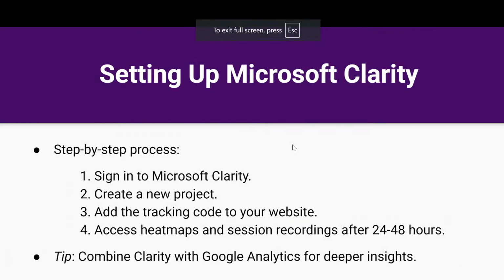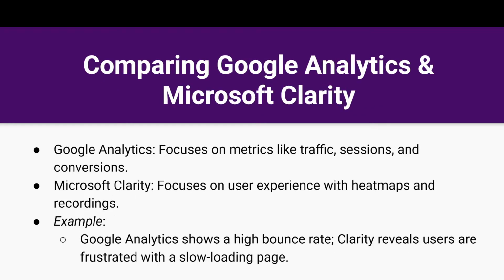Coming on to the steps. You have to sign into Microsoft Clarity, create a new project, and add a tracking code. Adding the tracking code is pretty easy. Just copy your code and then paste it on your site. If it's a coded website, a code will come, or if it's a website designed through Wix or WordPress, you'll get a little tag ID. You have to copy and paste that, and according to the steps, you set it up. The session recordings and heat maps will be done within 1 to 2 days. The tip is that you combine Clarity with Google Analytics for deeper insights. So you have to set up both of them to get deeper insights about your website.